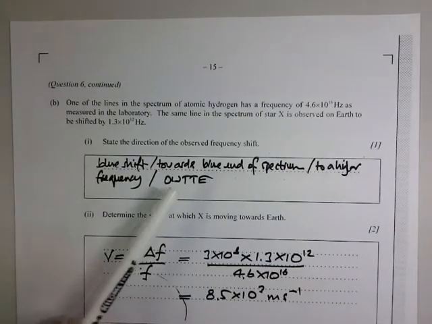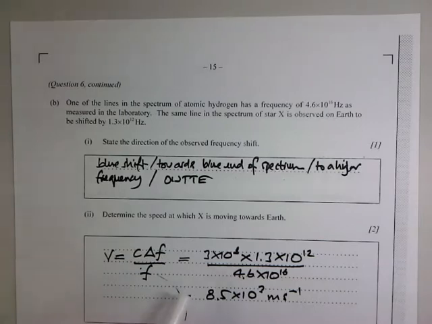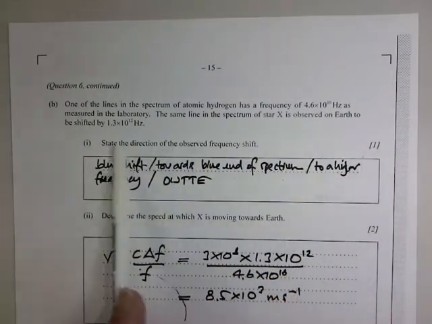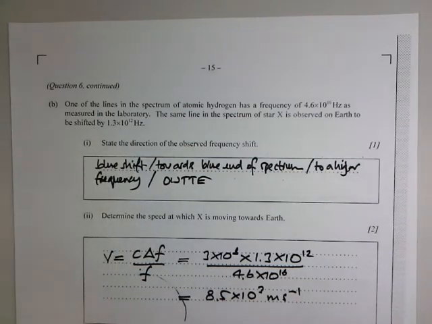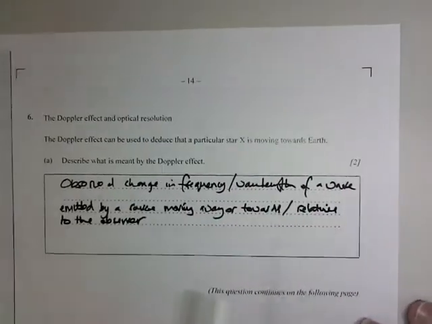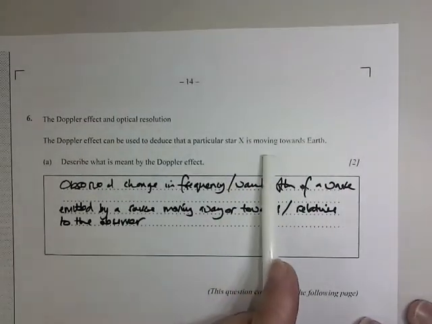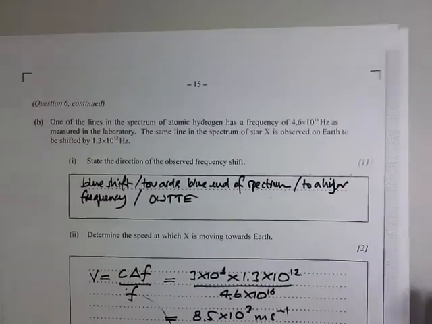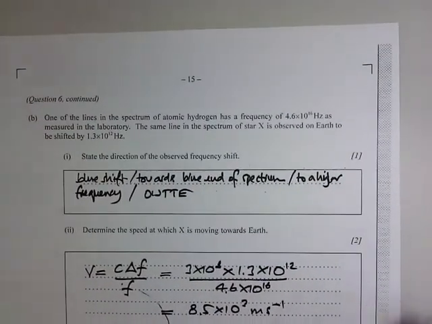The next question is going to ask you what's going on in terms of the observed frequency shift. Now you can't tell exactly from this part of the question because all it says here is it's shifted by a particular amount of hertz. That's not saying if it's moving towards or away from the Earth. Given away in the first part of the question here is that the star is moving towards Earth, in which case that shift will be indicating what we call a blue shift.